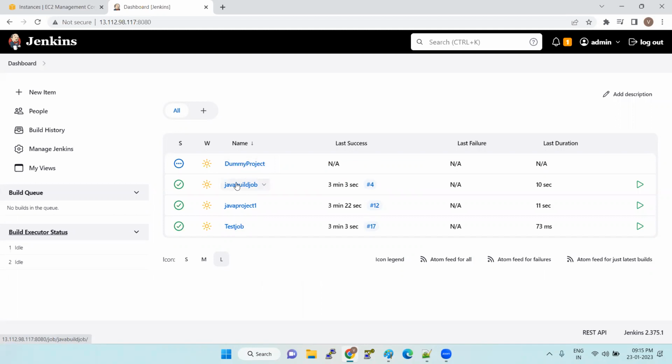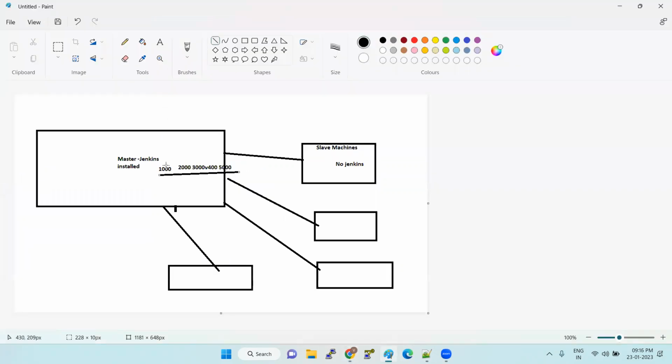If you are running 100 jobs at a time, or 500 jobs at a time, the background processes will be high, so the performance of the system will go down a little. The system can handle only up to 1,000 jobs, based upon the system configuration. Beyond 1,000 jobs, the system performance will go down. If you are running 5,000 jobs, the system becomes very slow. To overcome this kind of problem, I can run some of the jobs that are running on the master machine on the node machine.